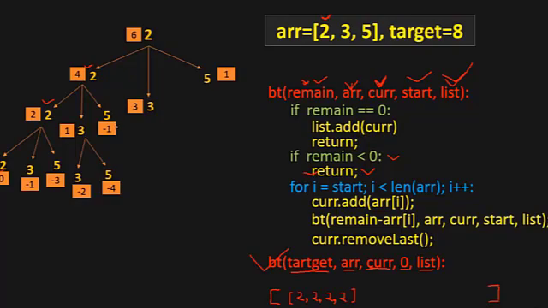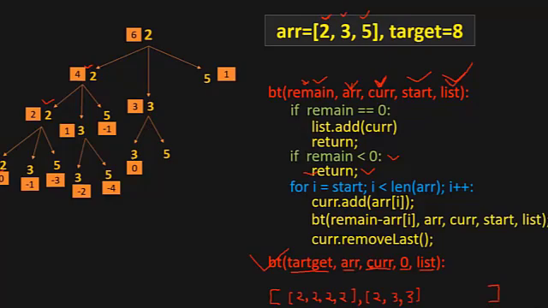Then we're at here 5. We see at 5 we have minus 1. So we'll also exit the current recursive function call. Then we're at here. Here we have 2 choices, 3 and 5. Now let's calculate the remain for 3 and 5. So 3 minus 3 is 0. We found remain equals to 0. That means we found a combination that adds up to 8.